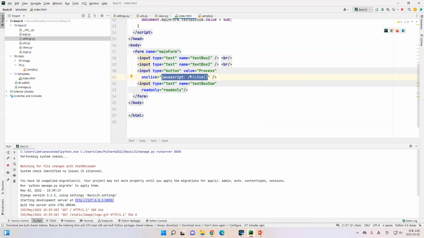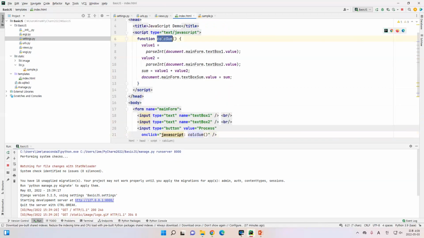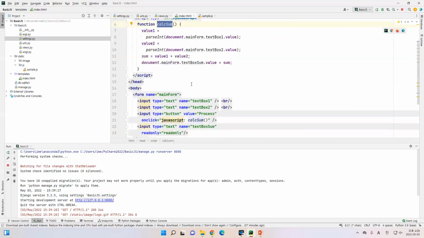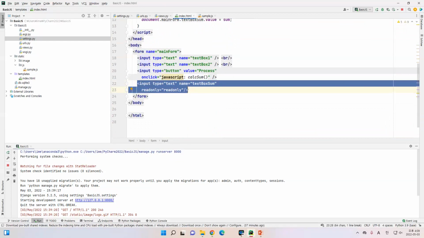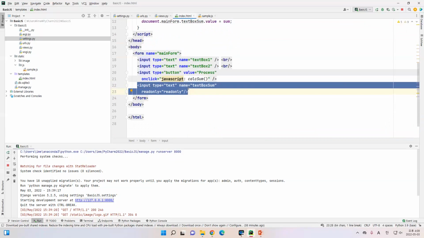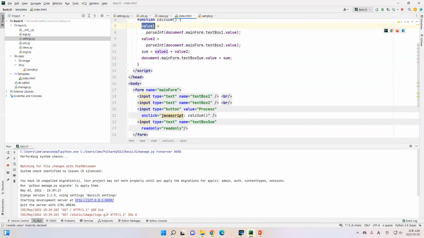What is calculation sum? This one. This is the function. And then input the text name text box sum. So this is only a read only text box in the web. So here you have value.